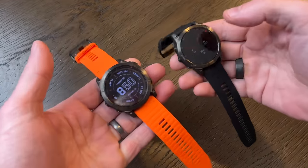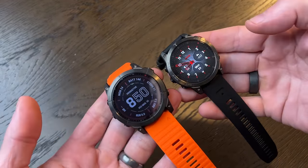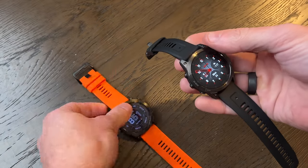One month ago, I reviewed the brand new Garmin Fenix 7X, which I'd got to replace my Garmin Fenix 6X — one of the most important bits of fitness kit that I own. And then just a few days later, I got hold of the Garmin Epix 2, which was released at the same time as the 7, and weighed up whether that would be a better upgrade to the 6 instead. The conclusion I came to was that the 7X was better than the 6X, and the Epix, while brilliant and for some maybe even the better choice, wasn't for me. So I kept the 7, sold the 6, and sent the Epix back.